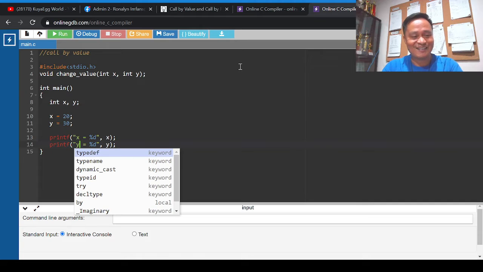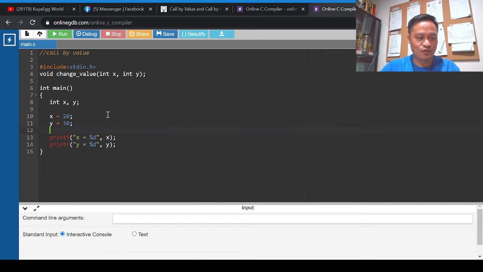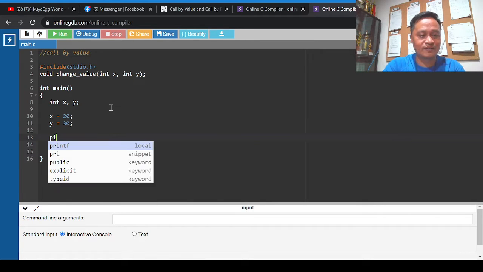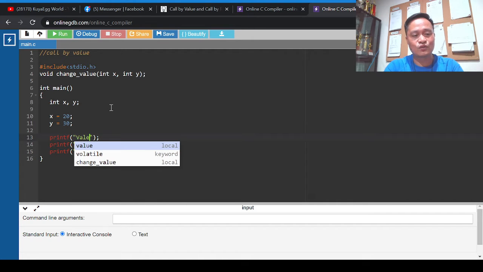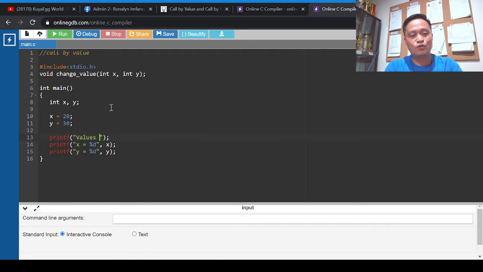Right, that's it. And to make it user friendly, we'll inform the user that these values are actually values before calling a function. Okay, right, so that's it.